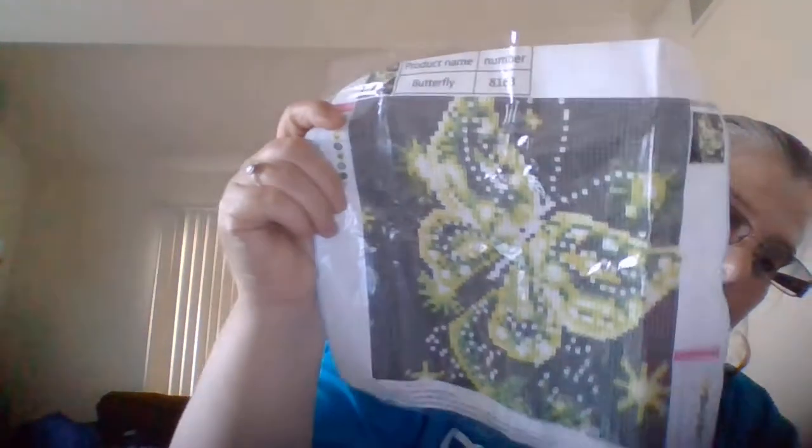Here's another butterfly — this one's a yellow one. It only has seven colors so these shouldn't take too long. You can say this is kind of full because you can do the background too, like on the roses where you don't do the background. So I guess you'd call these mini small. The drills are numbered one, two, three. I know some people sort them on video but I'm not going to do that.